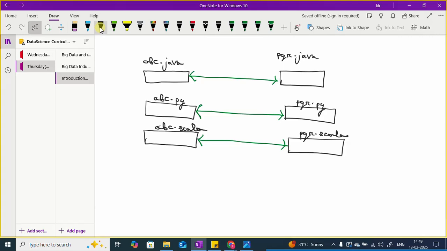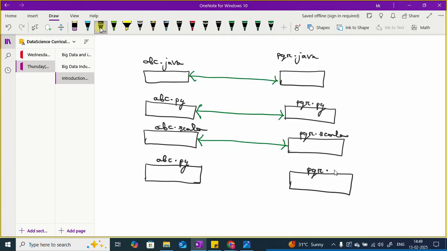But where the challenging issue will come is, for example, one of my files is written in Python, abc.py, and another file, pqr, is written in Java. Sir, is it possible that they can talk with each other? Sir, this is not possible directly. Very difficult. Why? ABC is written in one programming language, Python, and PQR is written in another, Java.